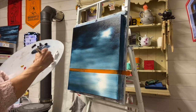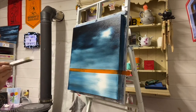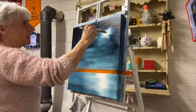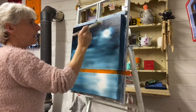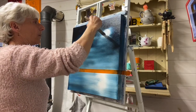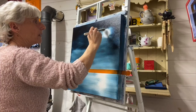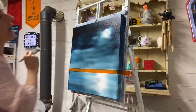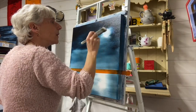So I'm going to start with the white. And I'm going to put my moon in first. And the reason I put my moon in is once I've got my moon settled in, then I can start to add a few clouds and things like that. But I'm literally going to put in, to start, a really big moon. Because it is actually full moon tonight, isn't it? So it does help if it's reasonably round. But of course, anywhere that isn't reasonably round, then we can cheat. We can put a cloud in front of it if you need to. But I'd rather keep it clear.